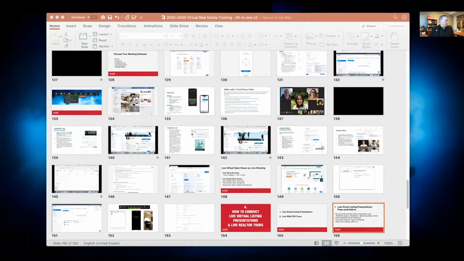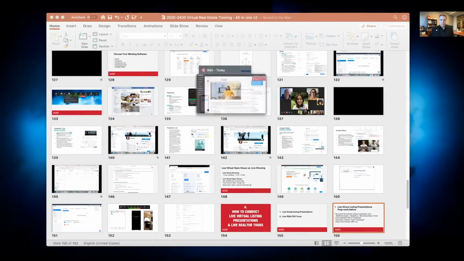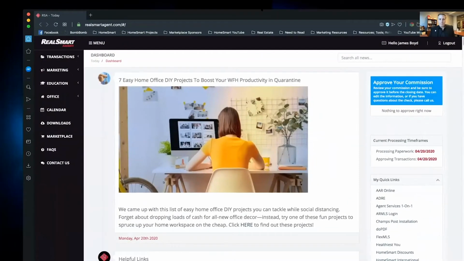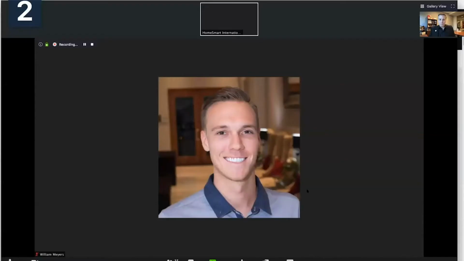And log in. So I want to log in real quick. I'm logging in as one of the agents here real quick. All right, and I'm going to pull this over here for all of you. And hopefully you can see my screen. Make sure I have the correct screen.